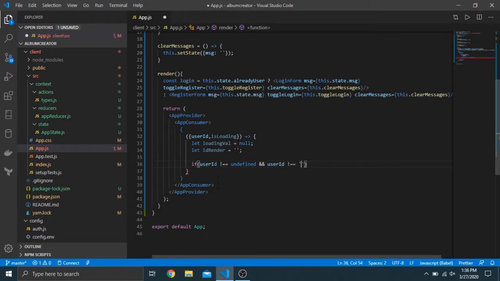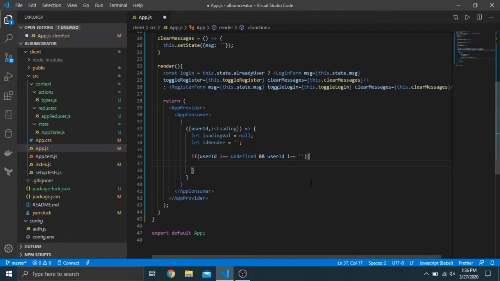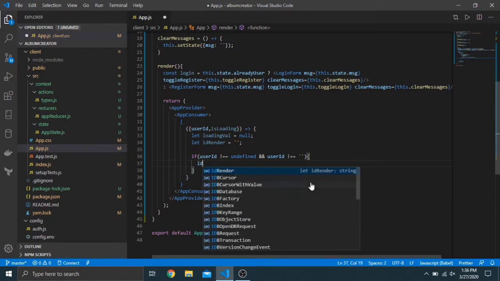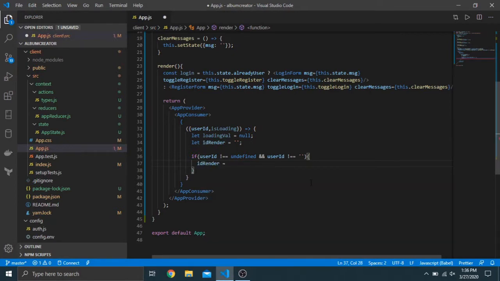You can also just do user ID without putting that part there. Okay. So basically, then I set the actual ID to render local variable to that user ID. Then I also logged it, but that was for testing.